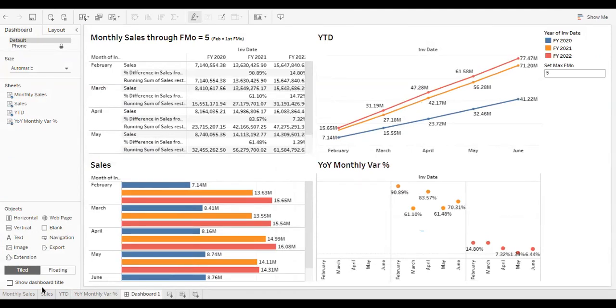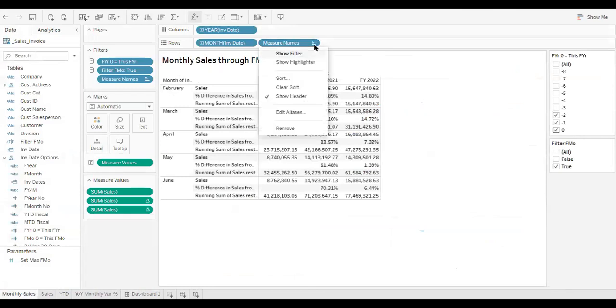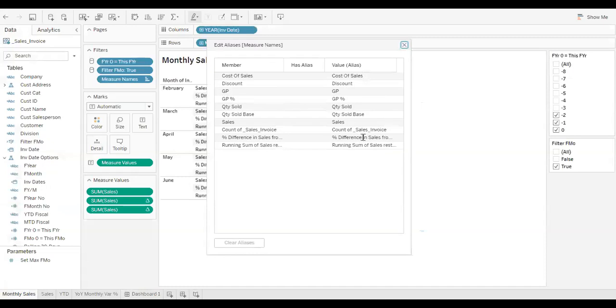Now let's also clean up a little bit the grid section. Right now we have these names here that are very descriptive, but they are long, and we cannot read the whole thing, so they're not very friendly. Let's change the aliases to something friendlier to business people. You can just click the measure names pill, choose edit aliases, and then we put whatever we want.